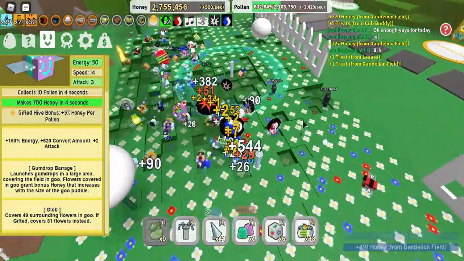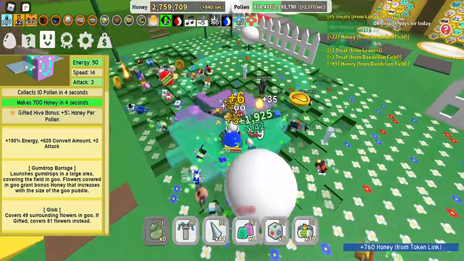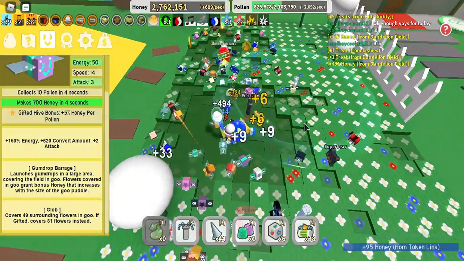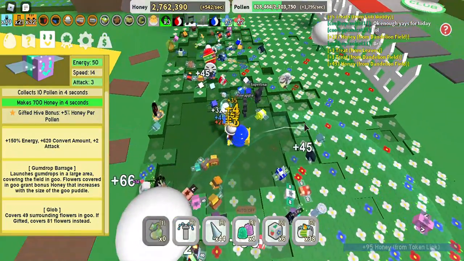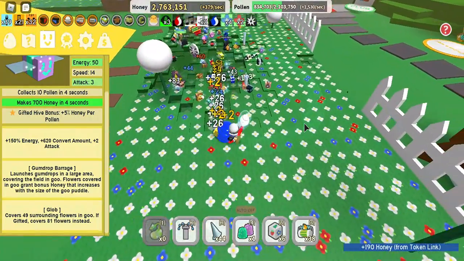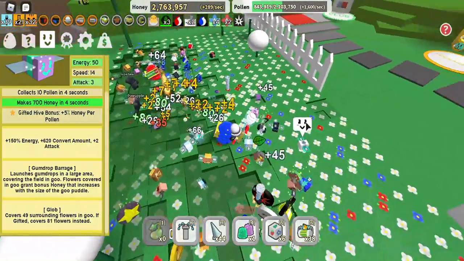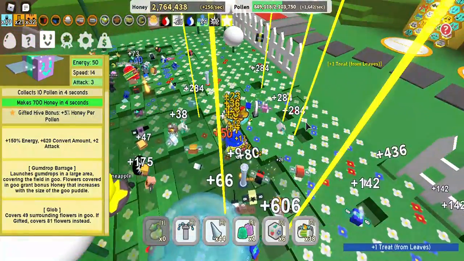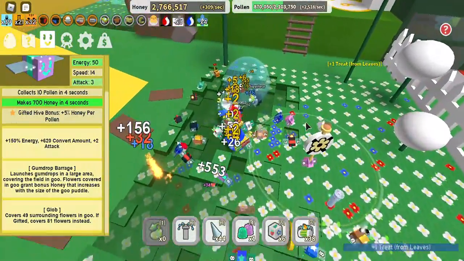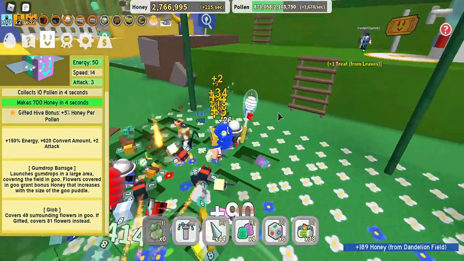I want gum. Oh my goodness, it's happening so many times. Oh my goodness. Look at him. Plus 34 bond. Wait, they gain bond by collecting?